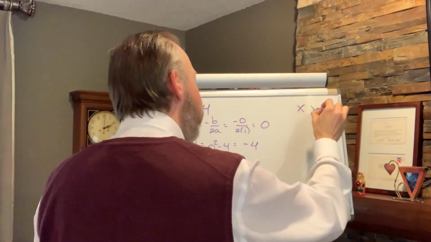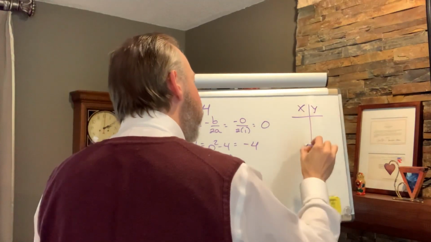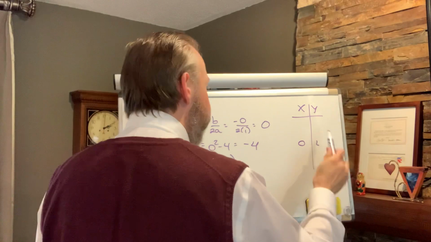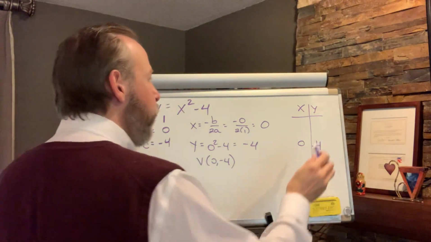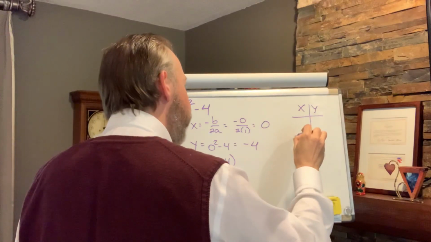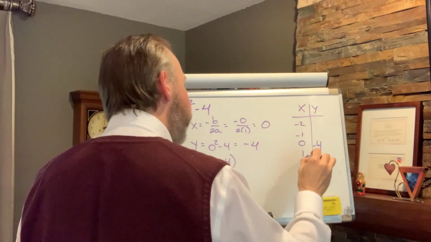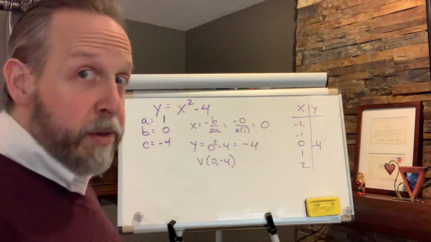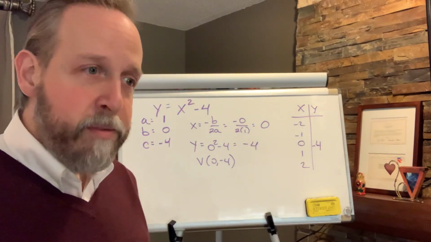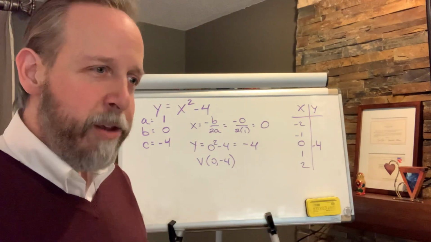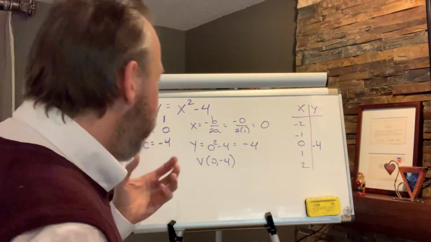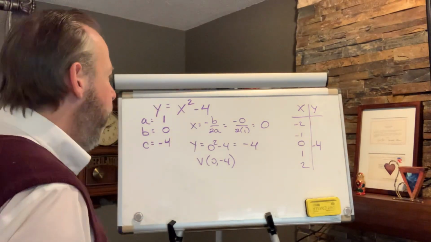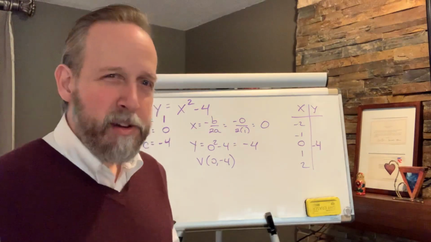So when you make your t-table, that goes in the middle, 0, negative 4. Almost didn't put a negative again. And we want to put the two values below and above, so negative 1, negative 2, positive 1, positive 2. Because 0 is the x value of the vertex, this table of values has the 0 in the center. All right, now we can plug in numbers and go from there, but here's something even easier.